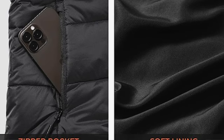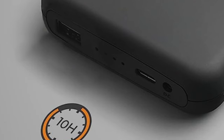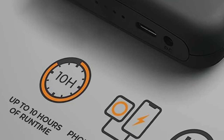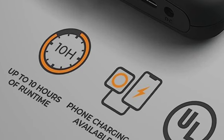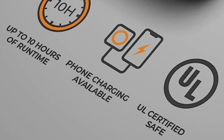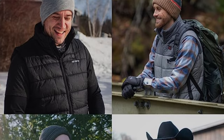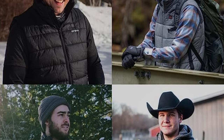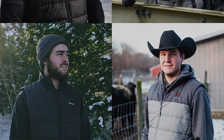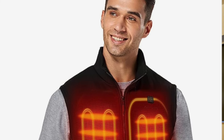While the manufacturer claims it is water resistant, the operating guide warns against wearing it in wet conditions. It contains quality materials and is well made — no snags, seams are well sewn, and the material seems very durable. My favorite feature was the heating panel in the back of the collar; combined with a long winter scarf, it will keep you toasty warm. The vest generates heat for just over six hours on high, and the soft nylon outer shell blocks most cutting wind. The pros: high-quality nylon shell, heated neck panel, and lower front heat panels keep the body and hands warm. The cons: the battery pocket location makes it slightly uncomfortable against the hip depending on your body shape.